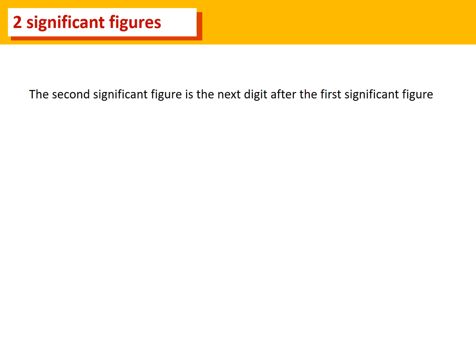To round off to 2 significant figures, we go through the same process. The second significant figure is the very next digit after the first significant figure, even if that digit is a 0. So, in our numbers here, 8 is the first significant figure, so the second significant figure will be a 0. There it is. In the second number, the 6 is the first significant figure, so 3 is the second. In the third number, the 2 is the first significant figure, so the second one is the 9. And finally, the 4 is the first significant figure, so 1 will be the second.